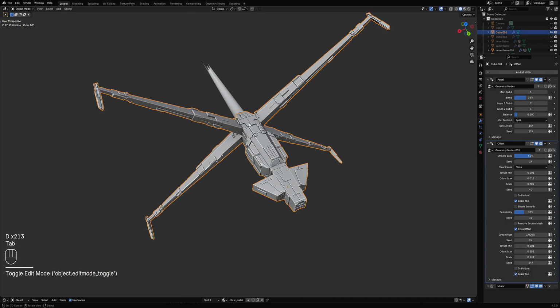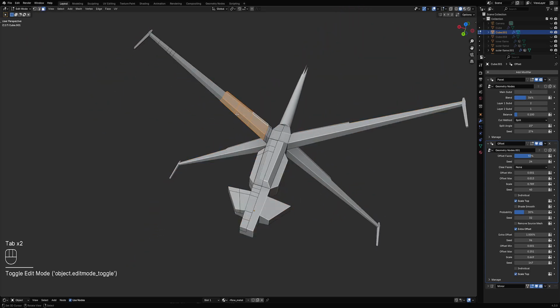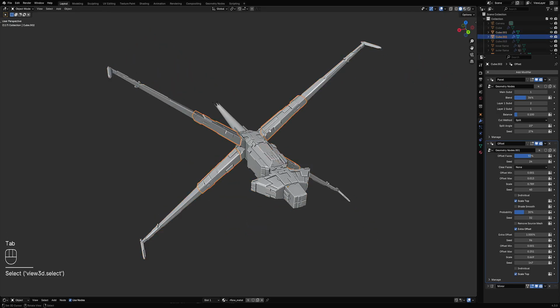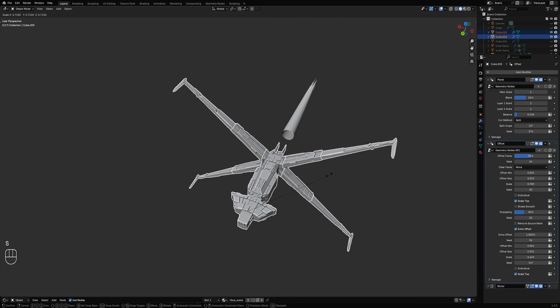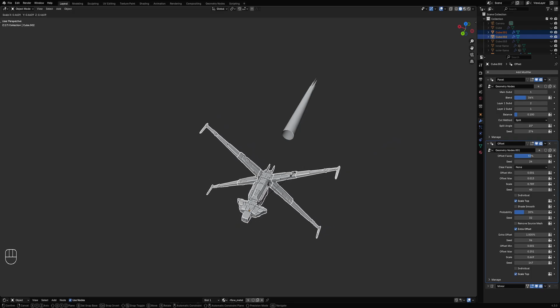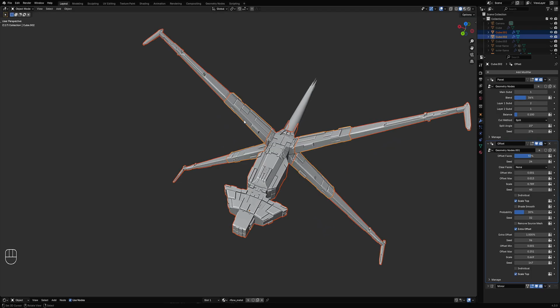What I'm going to use instead is face extraction. We can extract this face from the source mesh and let it only affect that. And I will parent this mesh to the source mesh. So when you scale the source mesh, you will scale the separated mesh also because they're parented.